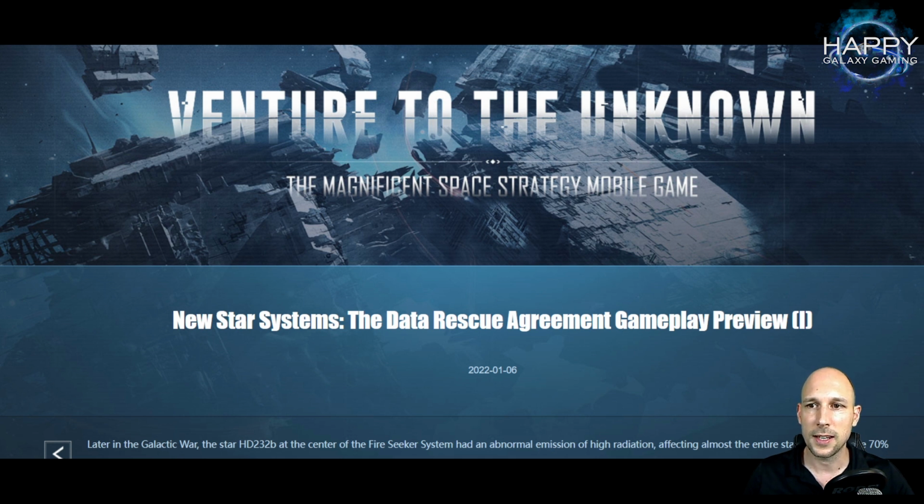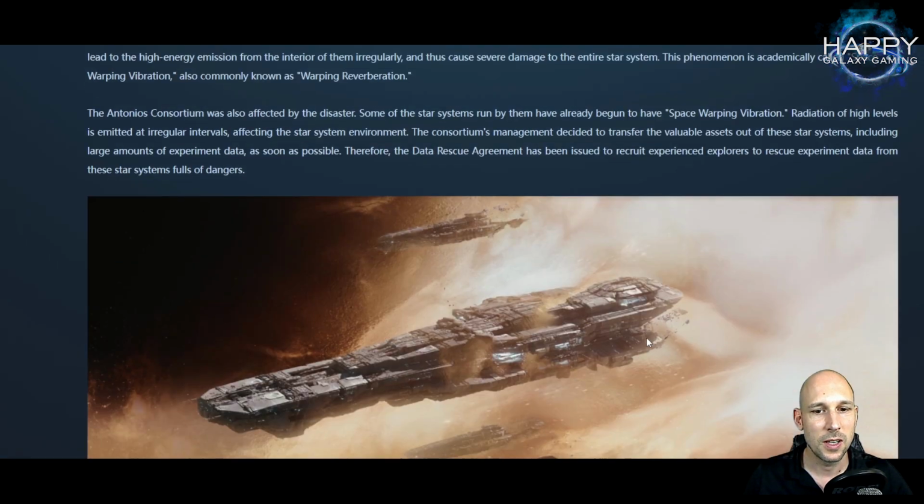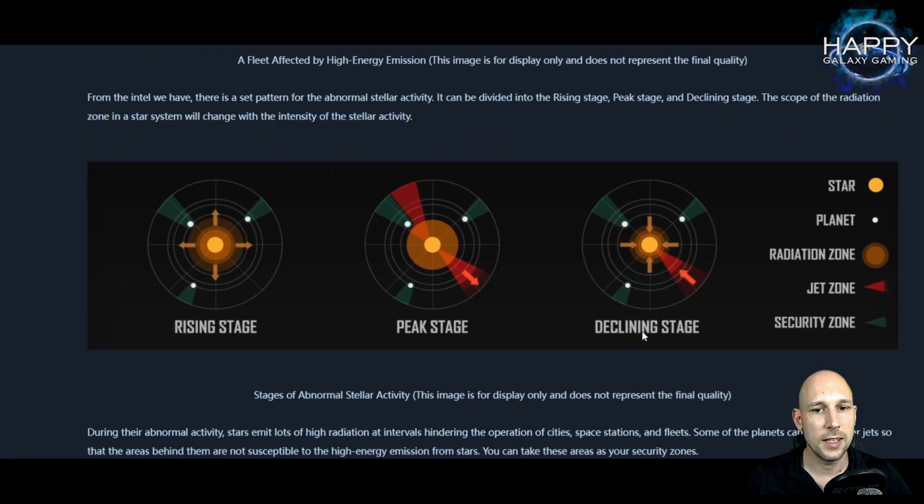So let's start with the data rescue agreement and after this go into the tools for the research. And believe me, there are some really nice things out there. So what do we get? The data rescue agreement, while it sounds like another agreement, it is more like an interactive map.